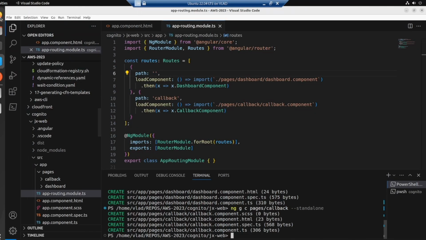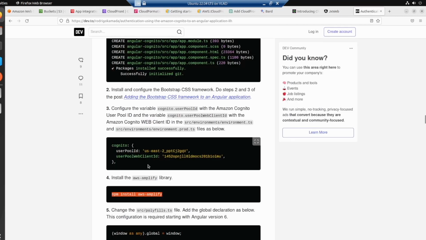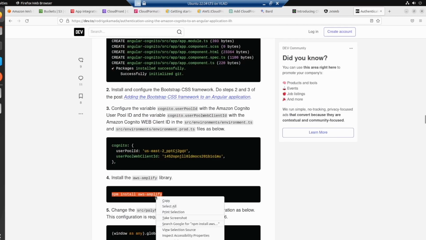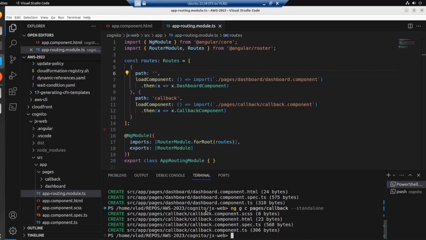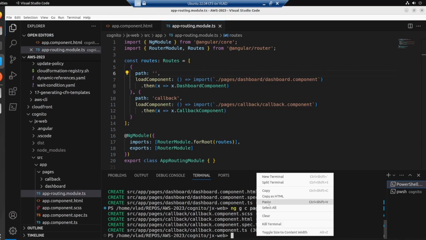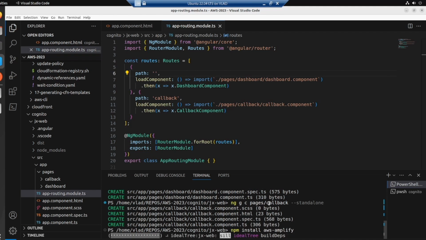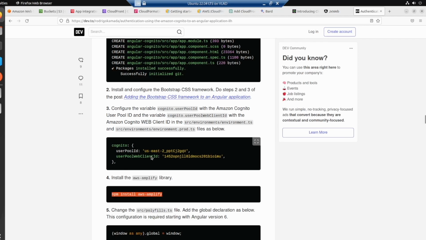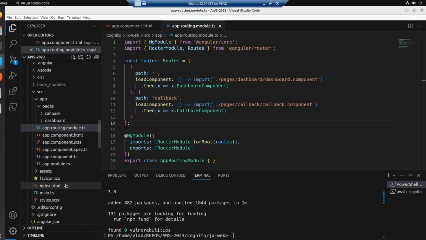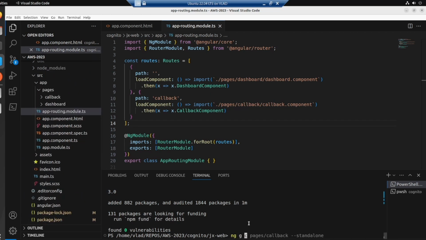At first, let's follow the instruction here. Let's install the Amplify. That got installed, and now we want to add this in our app environment, which we don't have yet.